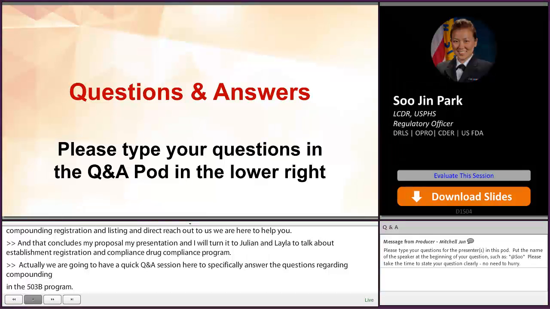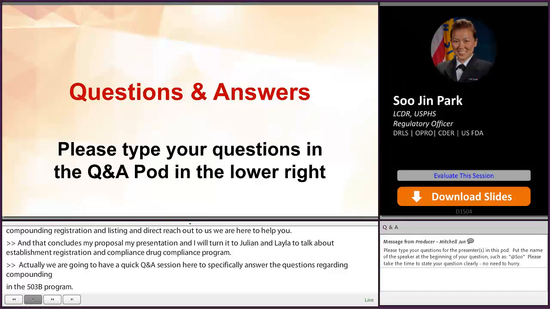It's a very specific business operation for compounding pharmacies, outsourcing facilities that choose this. They pay a fee, and they are covered by Section 503B. So this is different from just what I would call, forgive the term, normal drug manufacturing.